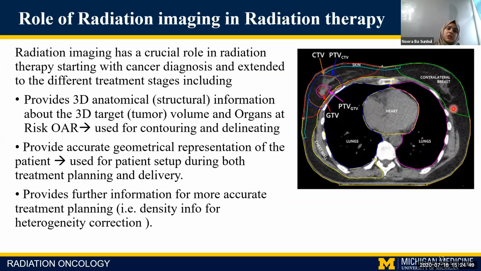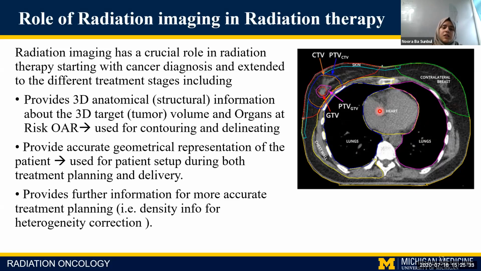So finally, I'm going to talk about the role of radiation imaging in radiation therapy. Why do we need radiation imaging? It's not only for diagnosis, for example, to tell if there is a cancer present or not. It's also used for the different stages of the treatment, starting with providing a full 3D representation of the tumor. For example, as you can see from the figure with the radiation images of a CT, we were able to locate that this is my tumor, and this is, for example, the lung, which would be my organ at risk.